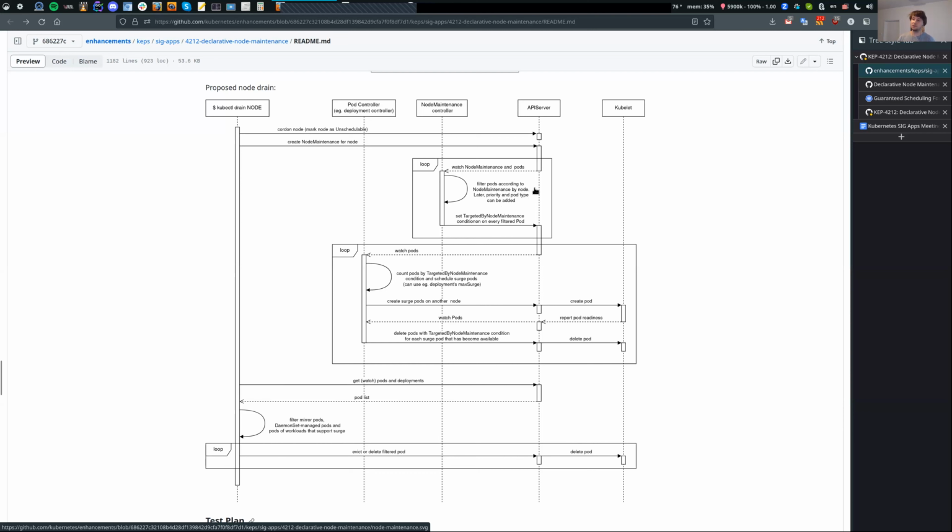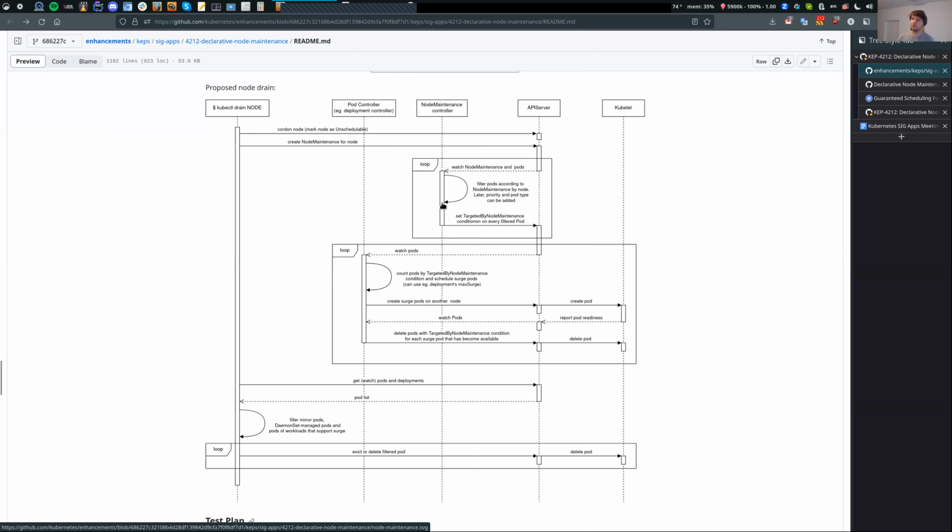We could say we want to remove pods from daemon sets of this priority, and the critical priority daemon sets would stay on the node.